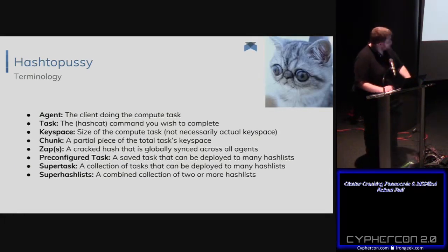So we need some terminology before I go any further. The agent is the client that's actually doing the compute work. A task is the command you wish to be completed. The key space is the size of the compute task, but it's not necessarily the actual key space size. There are a few reasons for that. You have to dive into Hashcat to fully understand that, but I'm just going to leave it kind of vague for this talk.